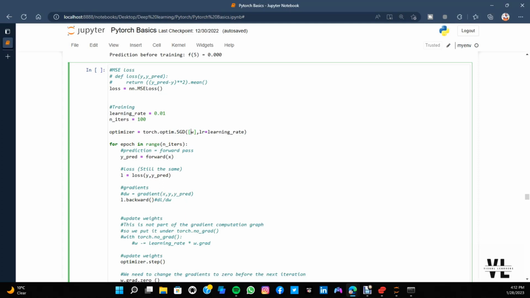So when you create this, it is just basically creating an instance of the class stochastic gradient descent, and the constructor function for the class SGD requires two arguments. The first thing is you need to pass in the parameters, and the second one is the learning rate. You need to pass the parameters as a list, and you need to pass in the learning rate, because the optimizer is basically used to update the parameters using the computed gradients.